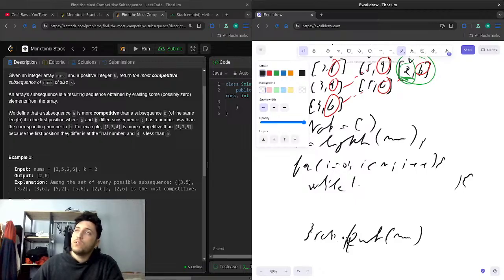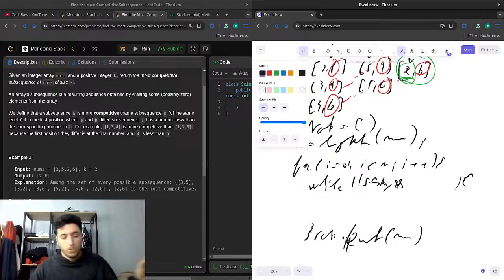So the first thing will be the stack is not empty, and the element at the peak of the stack, so stack.peek, has to be greater than the num, or the num of i, so that we can pop.